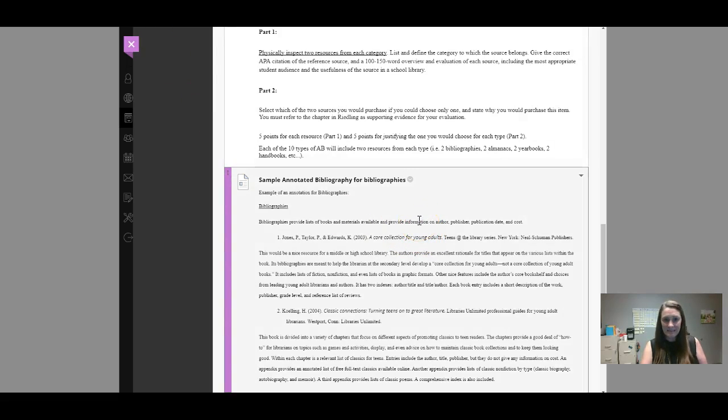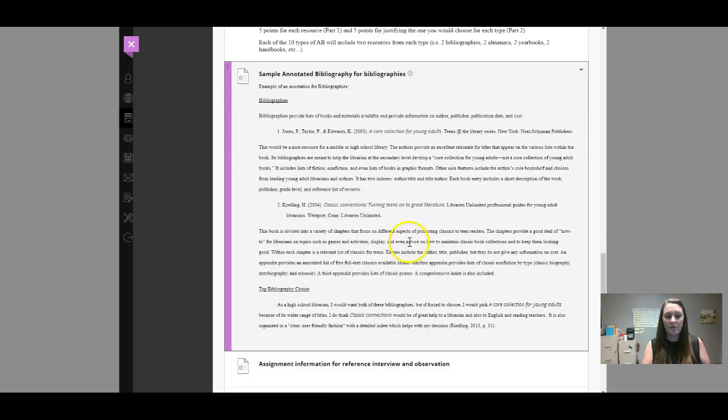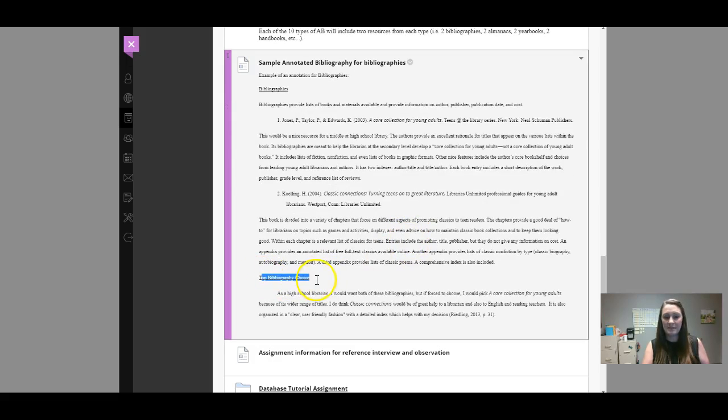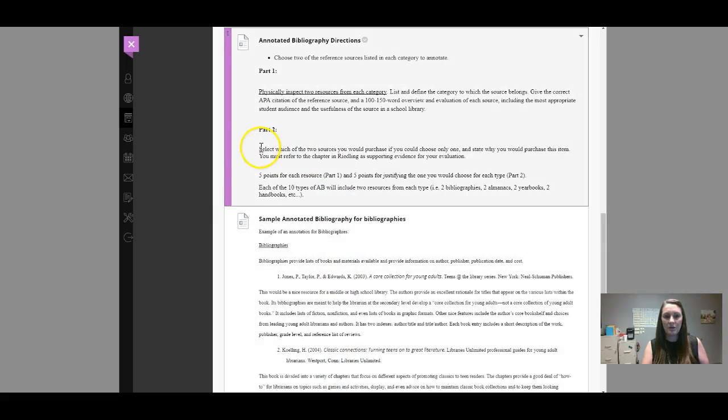And then lastly, I want to make sure you all know to reference your reading chapter in each of the choice sections. If you look at part 2, that's where you're going to pick one, and you do have to make a decision on one or the other. I believe all of you were really good about doing that. But some of you missed this part, where you have to refer to the chapter and reading.